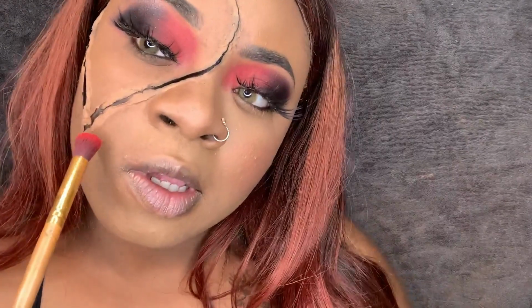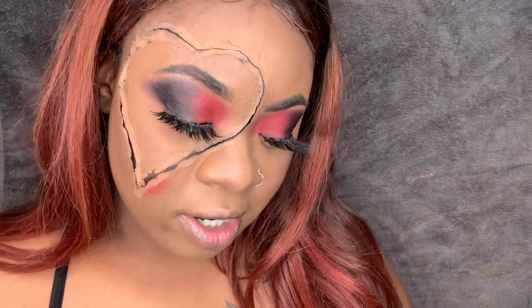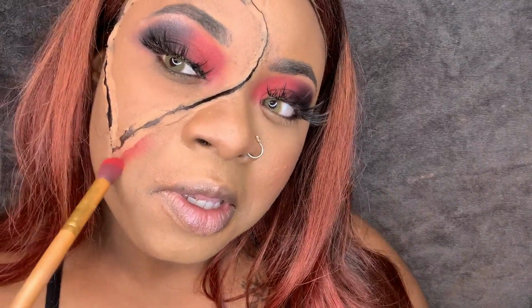So I lied, I completely forgot about outlining the heart. Funny me. So we're gonna take the red from the Box of Crayons palette, and with whatever brush you would like, I'm using this brush that I used earlier. We're just gonna go like this and make sure the heart stands out. I really can't believe I completely forgot this. I was putting on my eyelash and I was like, "Ooh, girl, we's almost done." And I was like, wait a minute, you're completely forgetting something. This is what I'm forgetting.